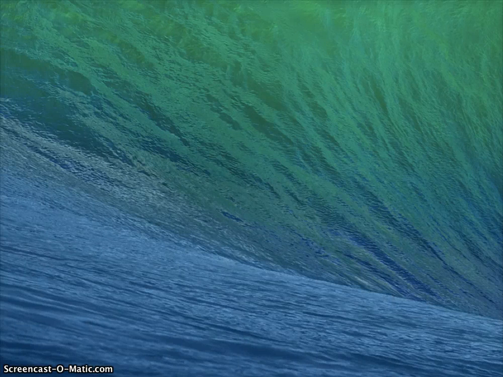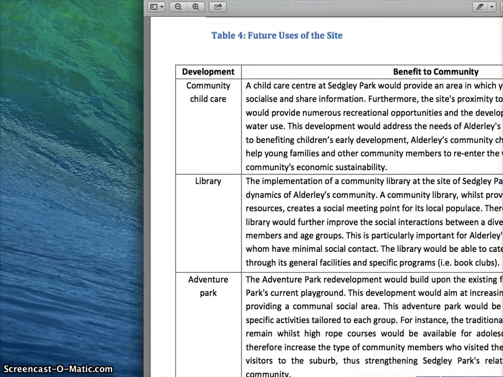Okay, hi girls. Today I'm just doing this recording to go over a few of the key points for your report and to help you out with some of the tools you can use in terms of tables and figures to cut down words. I'm also going to remind you about labeling tables and figures because it's a common theme I've noticed when marking your drafts that they still aren't being labeled correctly.